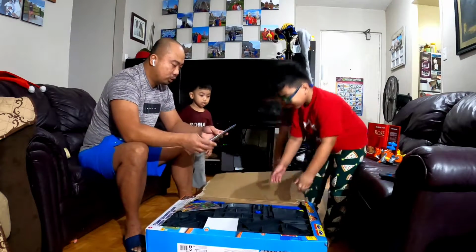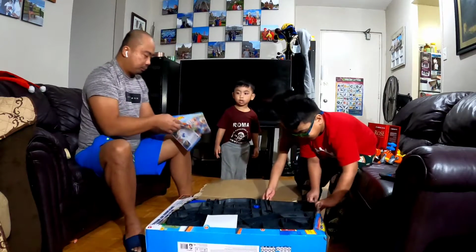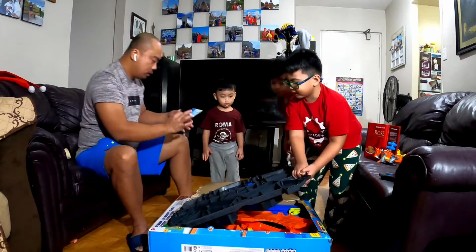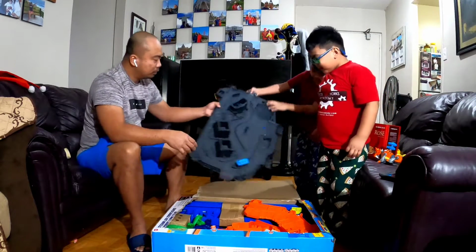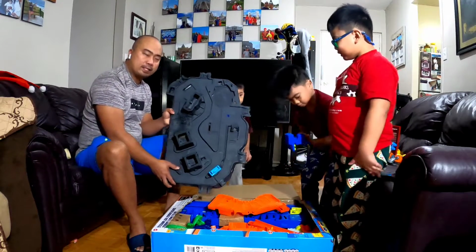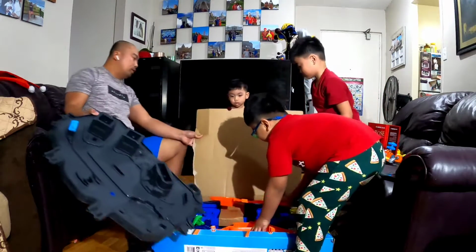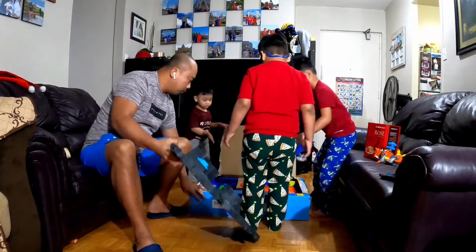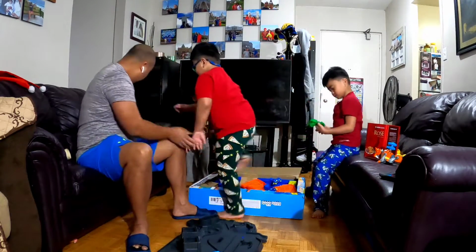So here is our instructions, okay? Let's see how it works, all right? I'm going to put this one to the side. All right, whoa. So pass me this one. Lots of tracks. This is going to be the base, right? I'm going to push this one on this side, all right? And then you're gonna pass me one at a time, all right? Okay, so hold on.